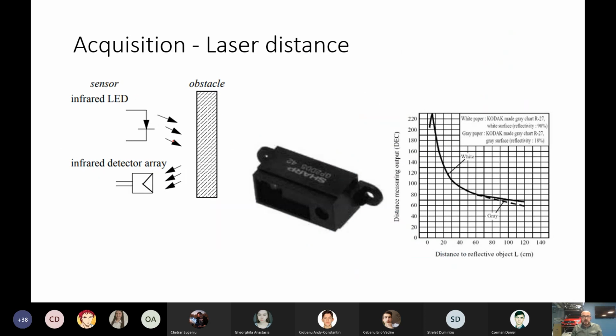Laser distance, how does it work? It's just a camera, a low resolution camera, or just a one line camera, let's say, with one pixel on one line. We provide some light, and when it comes back, it comes here. But in this case, we'll have something like this, and now we see where the spot is. If the spot is here, that means it's farther. If the spot is here, it's closer.